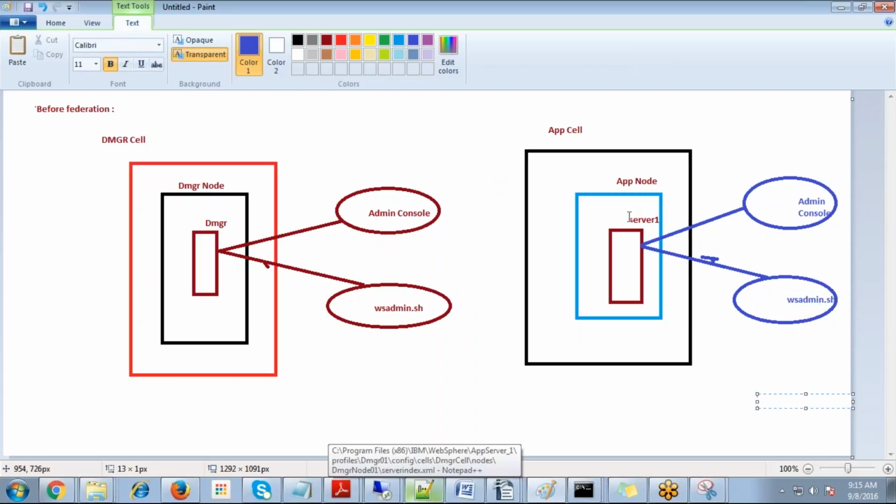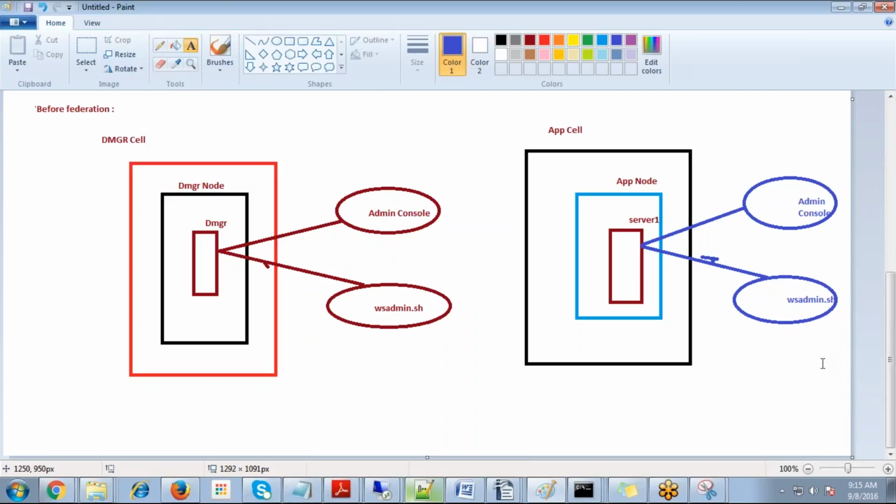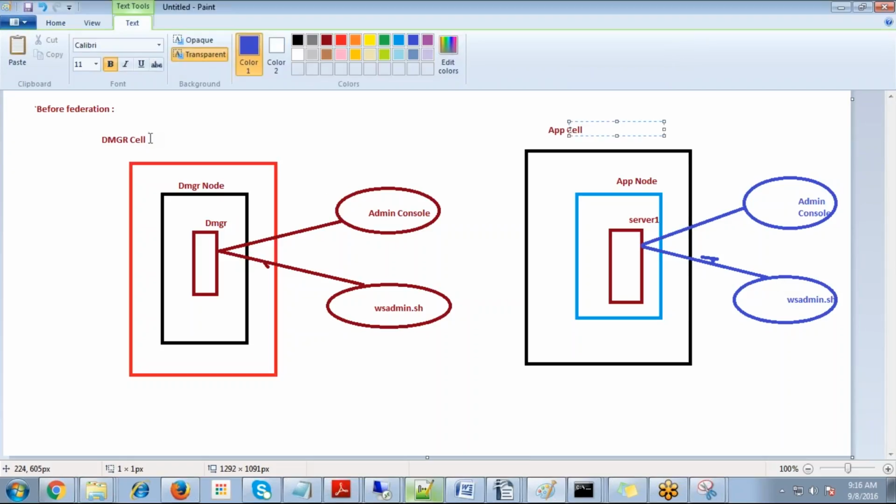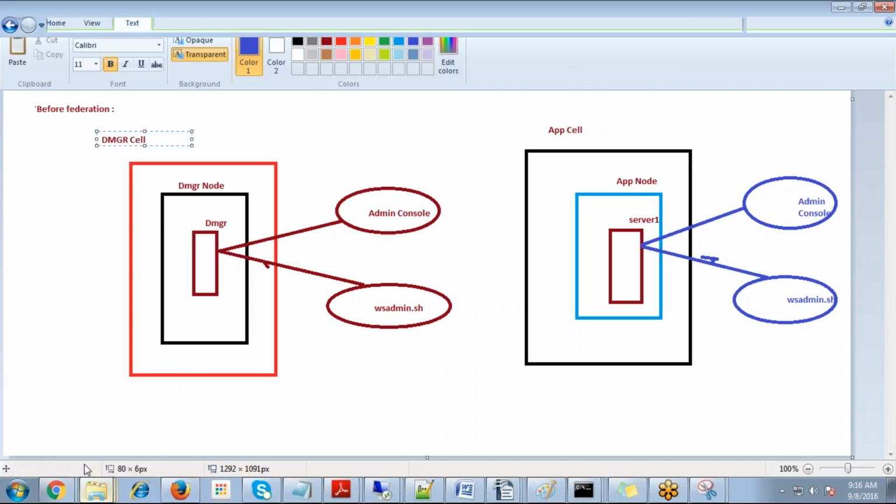So before federation, each one has different types of admin clients and different node and cell, and their server names will be different. What will happen after federation is all this configuration information will be passed to the DMGR. In that case, as I told you, the cell name of the application server will be changed to the DMGR cell, right?